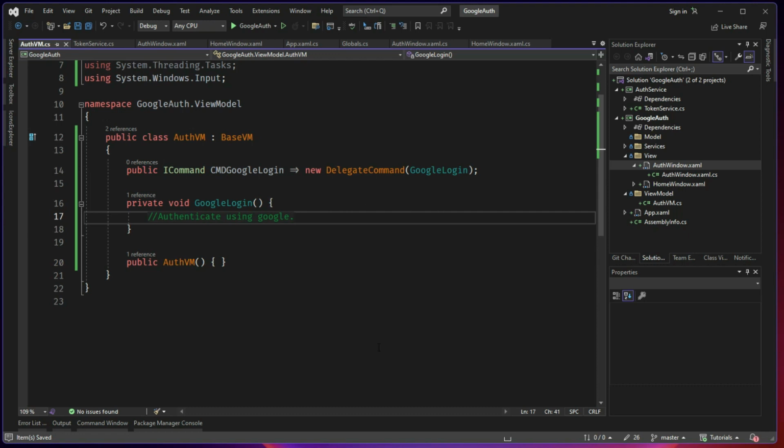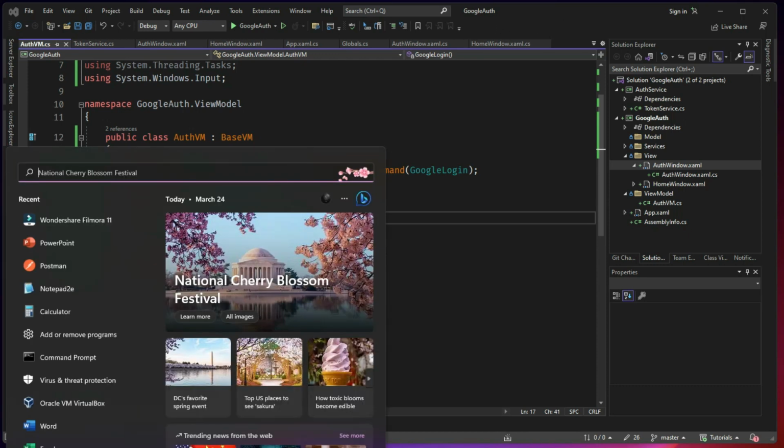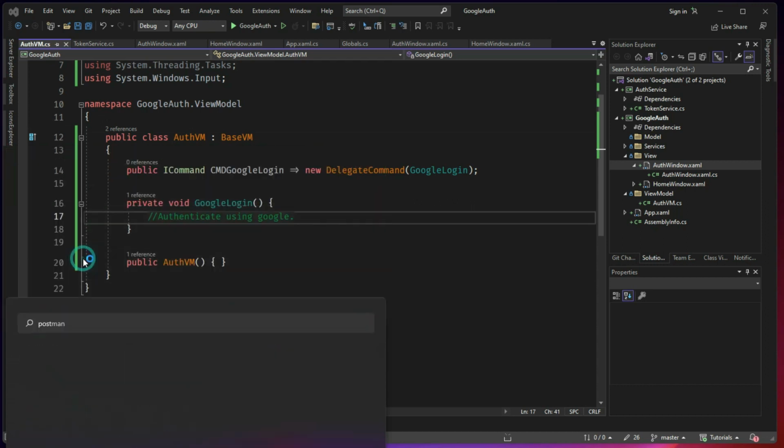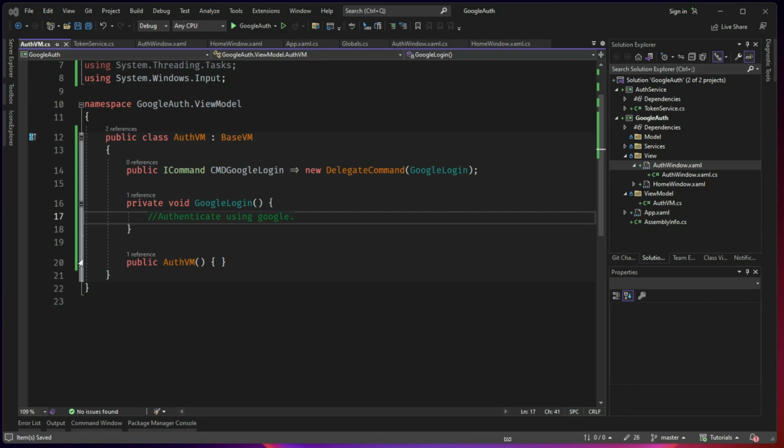The first step is, let's open up the Notepad. Okay, when we restarted this PC, we lost everything. When I restarted to remove the glitch from Visual Studio, I lost the Notepad. So no problem. We can get it back from Postman because we know that we saved it in Postman.